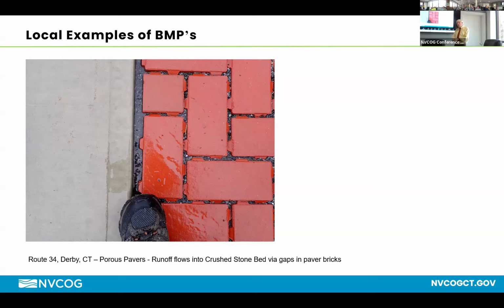So, this type of thing, most towns probably have a sweeper, or they can rent one. And they may have to replace some of the fine crushed stone in the gaps once in a while. But you don't have to go out and buy a $300,000 vac truck in order to maintain this. It's a doable thing to do. And same thing with the rain gardens. Those types of things are doable things to maintain. Next slide, please.